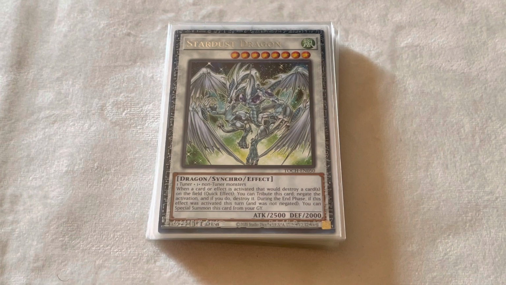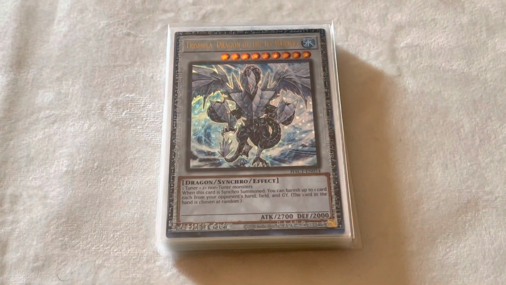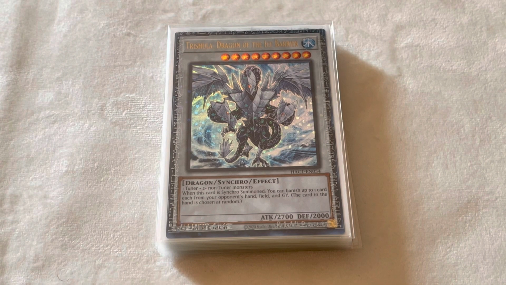And then after that, we're going to be playing the 1 Trishula, Dragon of the Ice Barrier. Pretty easy to make, honestly. It just takes 2 level 4s plus a Veiler, or if you want, you could also do, for example, a Blizzard plus a level 4 plus a level 3, such as Kalut, and then you can just make Trish, and normally when you drop Trish, the game's already won. So yeah, just a really good card to have in the extra deck.